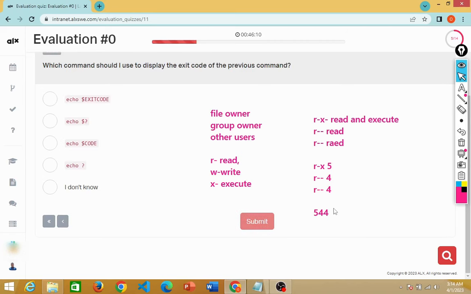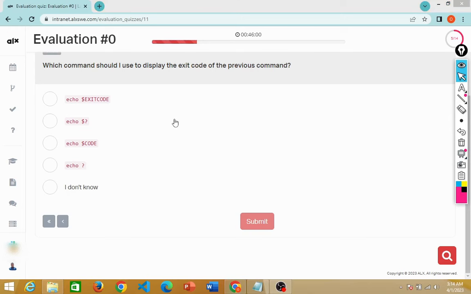Next, which command should I use to display the exit code of the previous command? Let me clear the screen. Which command should I use to display the exit code of the previous command?